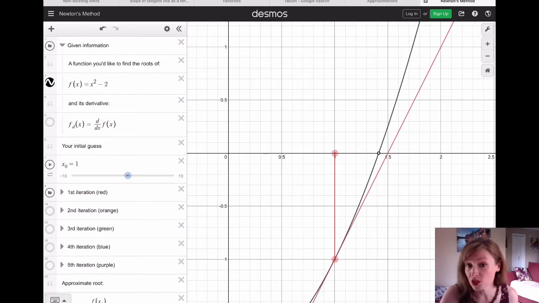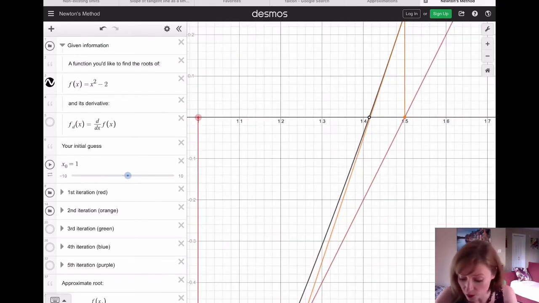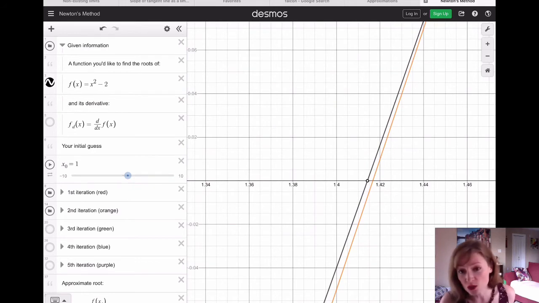So the process never changes. Wherever I start, I go up to the function, draw a tangent line, compute its x-intercept. So let's look at the next iteration. There it is. The next line was orange. So at 1.5, I went up to the graph, constructed the tangent line, and you can already see that the x-intercept of the second tangent line is so close that I'm going to have to zoom in further in order to even see where they're different. There you go. See how close the orange line's x-intercept is to the graph itself? It's pretty amazing that we got so close within just 2 steps.